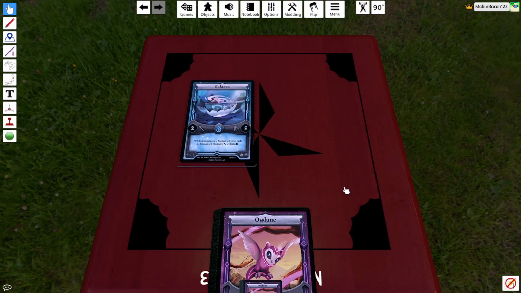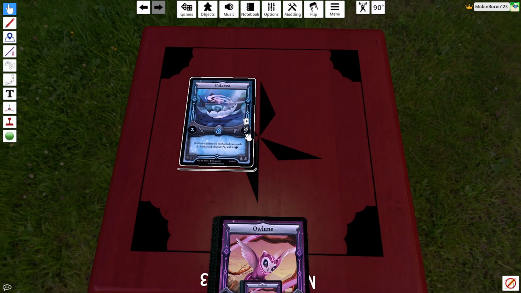The only time-consuming part about this is actually going through the Elestrals website, grabbing all the files that you want to put into Tabletop Simulator. That part can be kind of annoying because if you're trying to make an entire deck, you have to grab 20 different cards and then convert all of them and put all of them in.